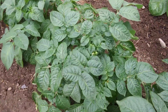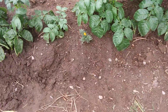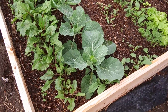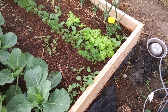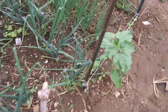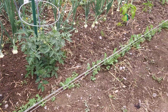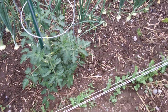The potatoes are growing like crazy and starting to get flowers, which means the tubers are starting to develop underground. They're hilled up. Some marigolds right there I got planted — got marigolds in my raised bed, anything to protect them. Like I said a couple weeks ago everything was getting hit hard — my peas got hit hard — but now the lettuce is looking good. I went and planted a few more peas over here and ran some string along, and those peas are coming up pretty darn good. The peas that were getting eaten over here are actually starting to shoot up pretty good, so we'll see how those turn out.